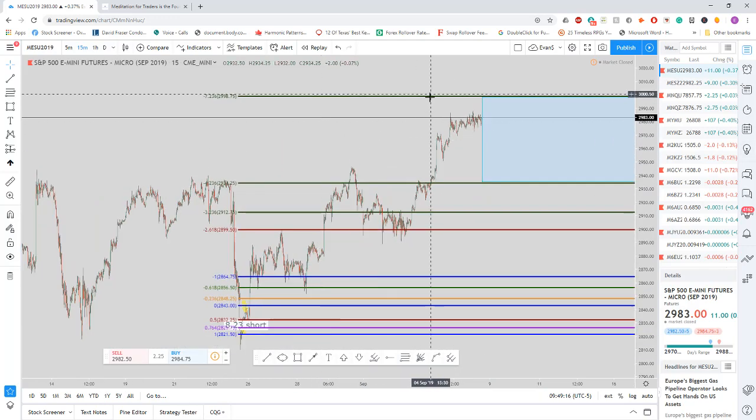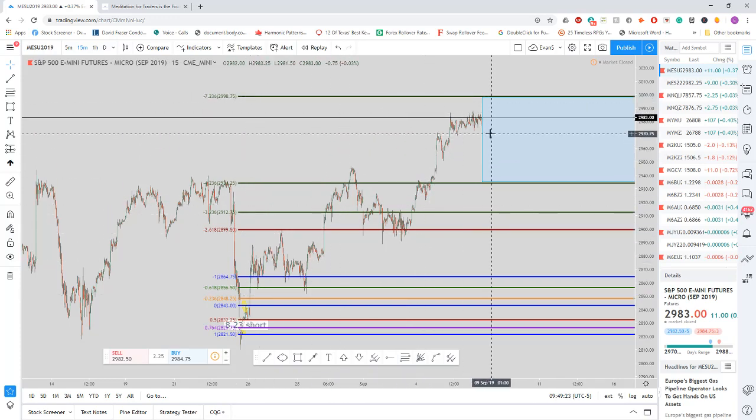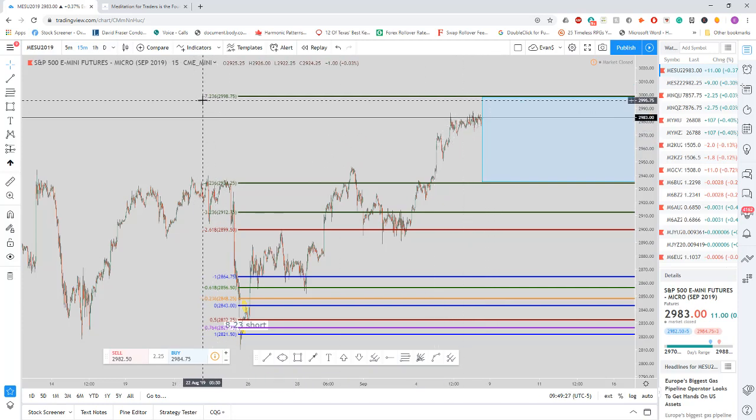So when price goes up here and hits the negative 8.236 Fibonacci extension level, this is reverse sides, so you have to use the reverse Fibonacci level. So actually you add another 1 to it, or subtract another 1, so it's actually 8.236 at 2998.75. That will start a trade, and the exit down here will be at the negative 4.236 level at around 2934, and that'll be that exit.